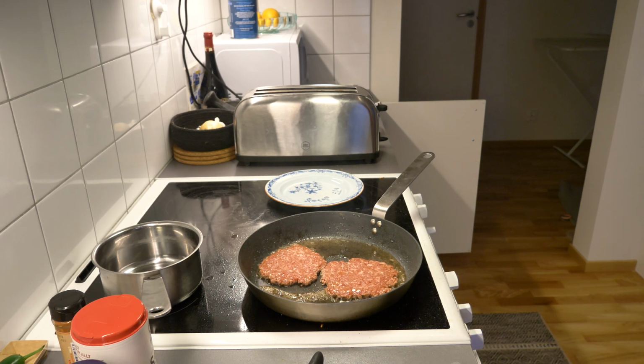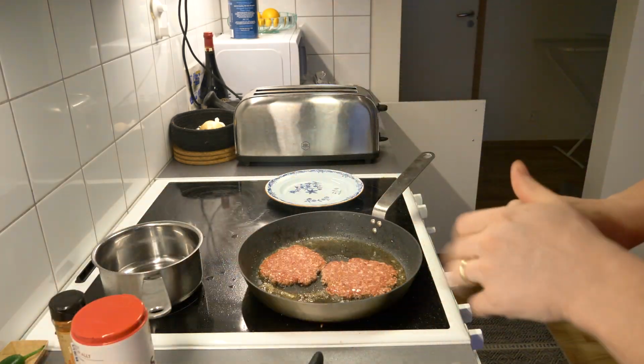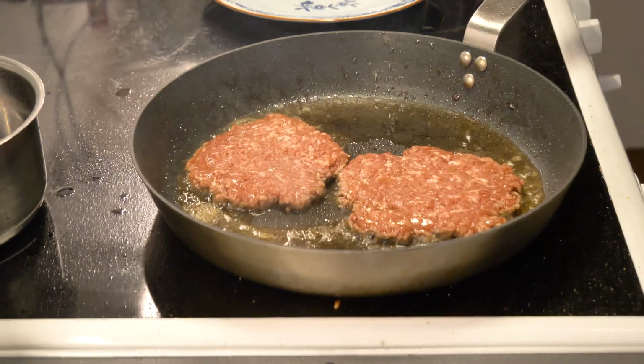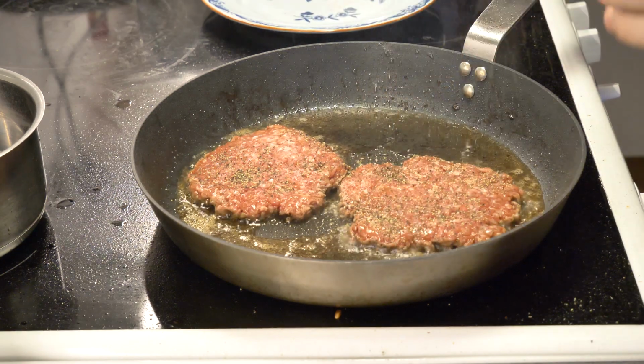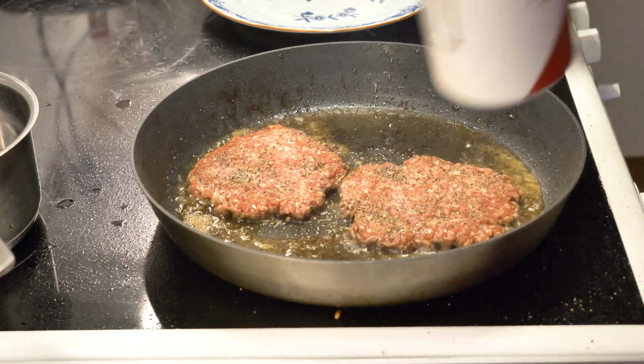Alright, while these are cooking on one side, we're going to put a little bit of zoom in, right, like that. And then some pepper. There we go. Some salt. There we go, awesome.